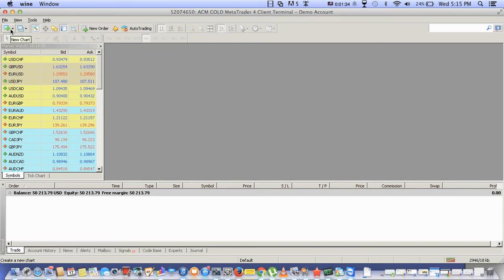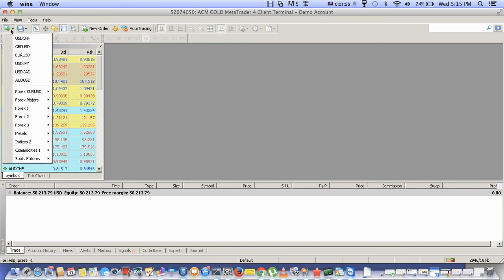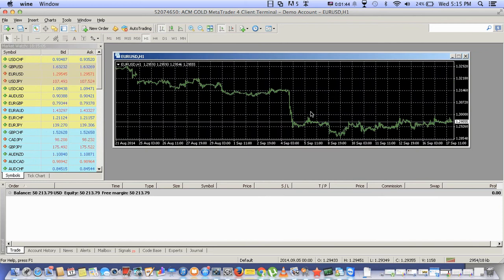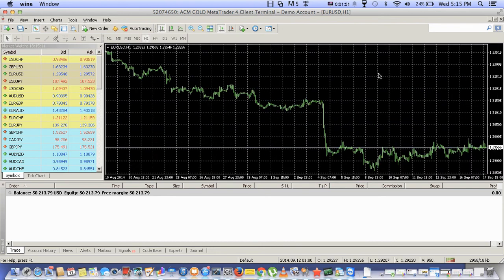It's got a big green plus in it. You just click down and then you click the instrument that you want to trade. I'm just going to take Euro USD as an example. Alright, then it opens a chart. Just maximize the chart by clicking this button over here. Right, so this is your general chart. This is a default chart. It's what it looks like.